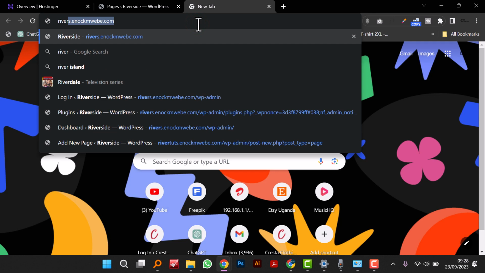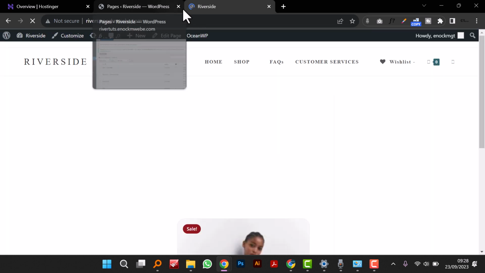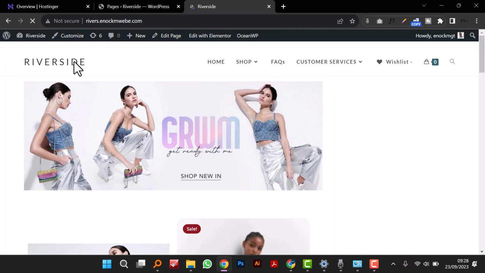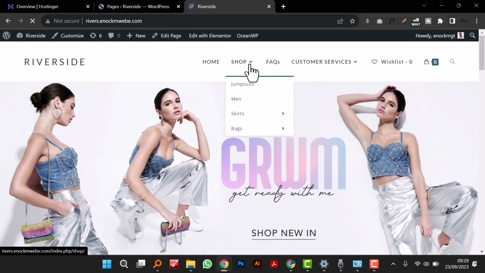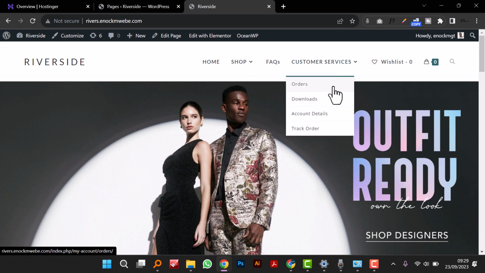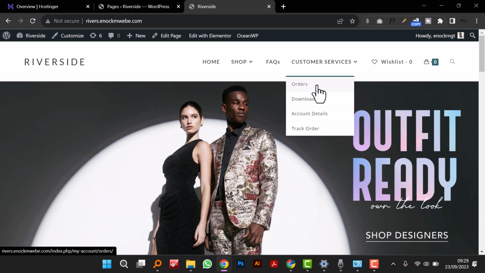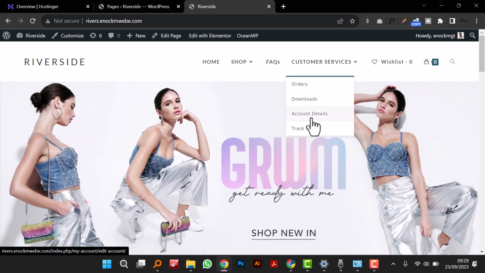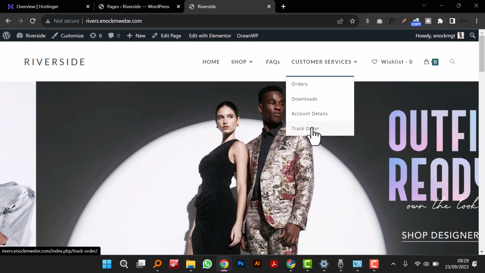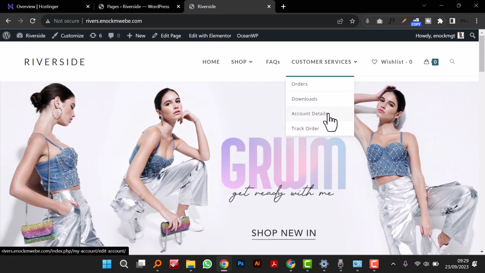Okay, now the first thing we need to do, because I think it's important, when you look at the website that we created, our demo website, it's having some categories already, some product categories here that are embedded. Okay, then it's having some orders and downloads and account details pages already created, but we're going to use Woocommerce to configure these.